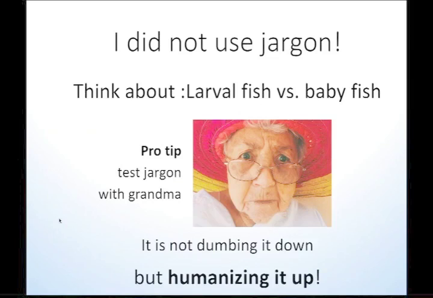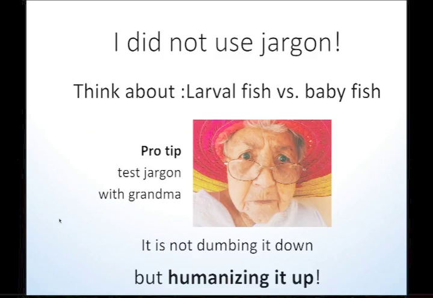Other very important point in my video, I did not use any jargon. And I had this dilemma about using the word larval fish, like I used in my paper, or using the word baby fish. And so I've been thinking about this for a while, and then I realized, I think larval fish would not work because people might associate something gross to the word larval, like maggots. And also thinking about it, there is no larval human beings, but we have baby human beings. So somehow the word larval is less relatable to humans than the word baby. So because I'm trying to communicate to other humans and not to fish, the word baby was the way to go.